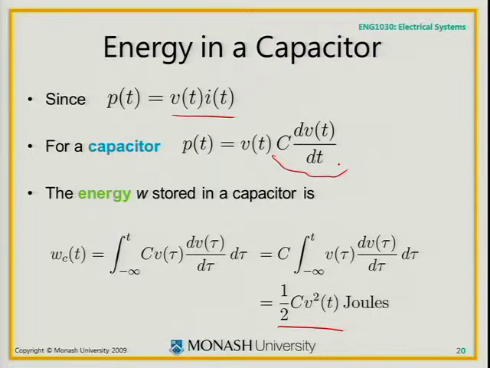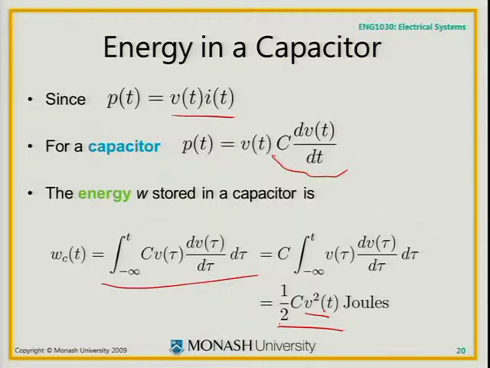To get the energy stored, I have to integrate the power. So I do that. This integral of V times dV by dt is like integrating V dV, a half V squared comes out of it. And so that's why I have the half V squared there. So a little bit of calculus, but the energy stored, if I've got voltage V on the plates, there's a certain charge there, there's energy stored there. It's a half the capacitance times the voltage squared.